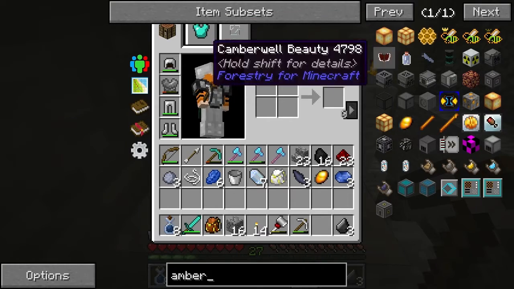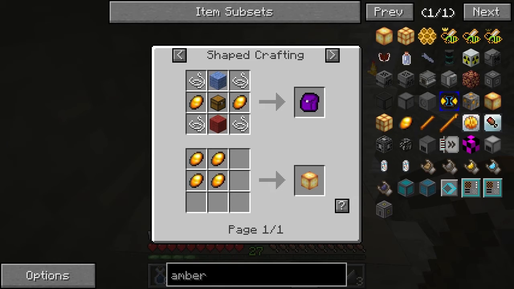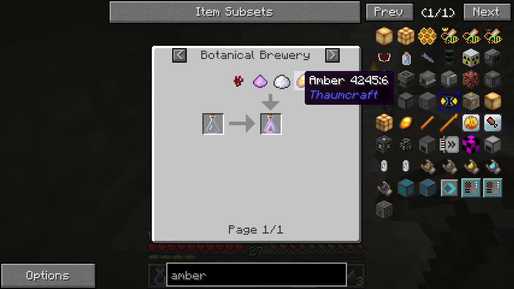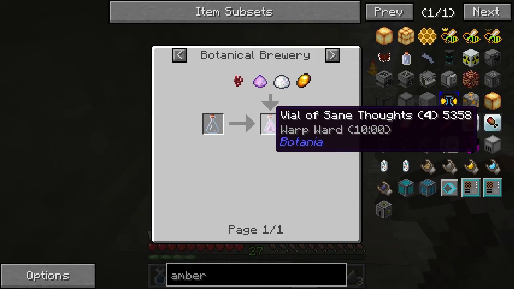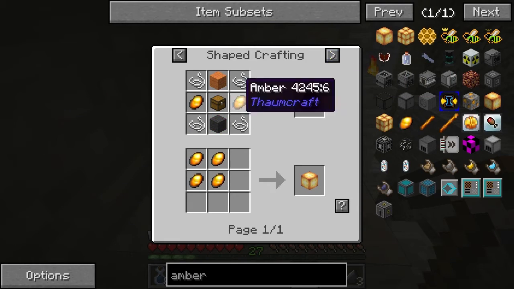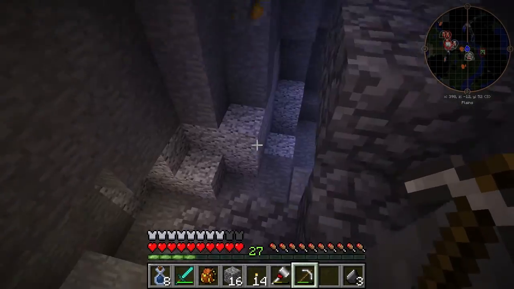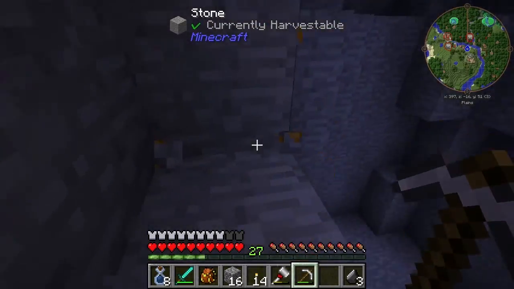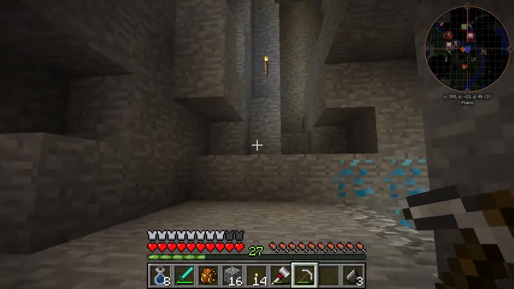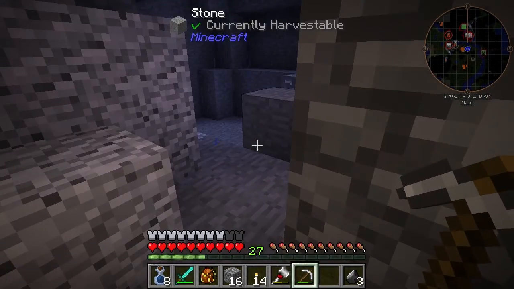Automagi. Oh, it must be the same blocks that are used in multiple things. You can also see that it's used in the Thaumaturge's backpack for magic bees to make amber blocks, and in the Botanical Brewery for the vial of sane thoughts. That is a thing we haven't touched on yet, but it's got a few small uses. You're mostly going to use it with the Thaumcraft and Thaumonomicon stuff, so it's worth grabbing now. But like I said before, we're not doing Thaumcraft stuff at the moment because I know what kind of path that leads down, and it's not a good one for me unless you like watching me do Thaumcraft stuff.